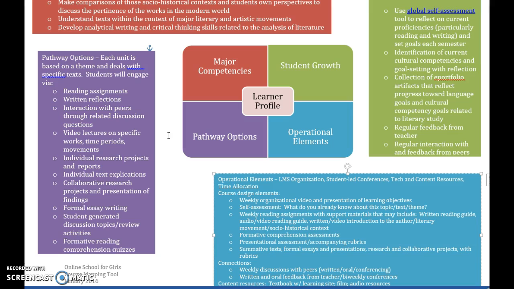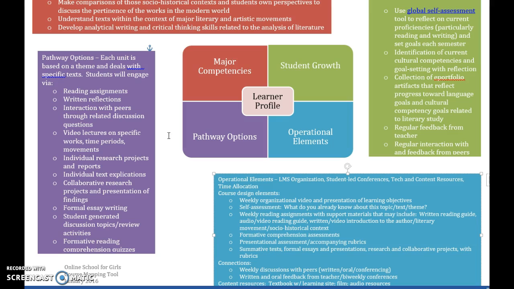They would have to provide individual text explications, sometimes written for me, sometimes oral for their peers, depending on our goals, or they might choose which one they want to do. It depends on their skills. Some of them will prefer to write rather than speak. I might give them options to do that sometimes.